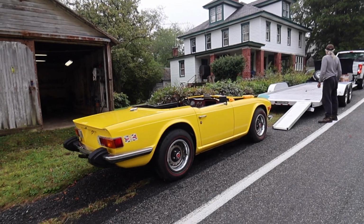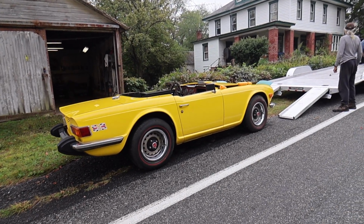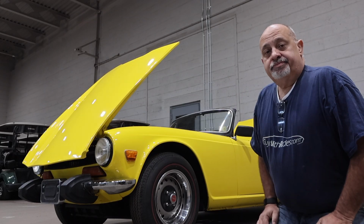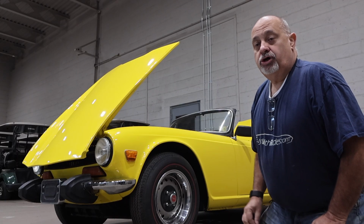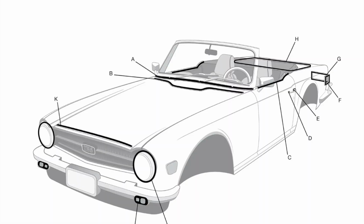Number two, if you watched last week, you'll see the windshield is now in place. My colleagues Joe and Bobby informed me that they wanted to put it on and see. So they called me, and I went ahead and said we're going to need a new seal where the windshield meets the firewall. We need a new seal.